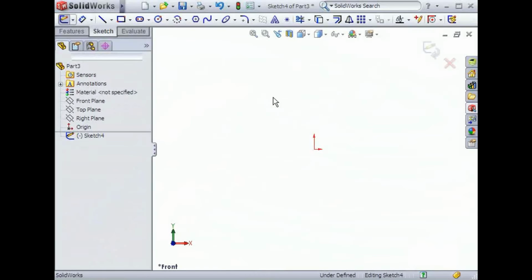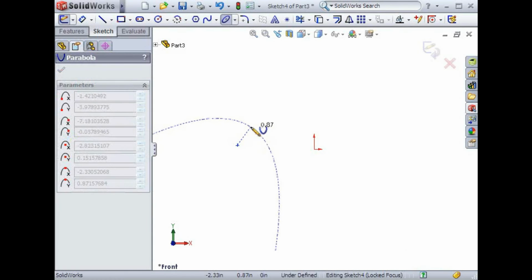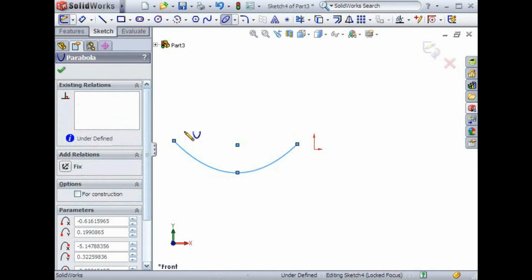Another helpful sketch tool in creating complex shapes is the parabola. I mentioned earlier that this was a difficult tool to use. Maybe difficult's not the best way to describe it. It just involves several steps, and for some people, that makes it difficult to control. Here's how it works. You begin by clicking to establish the center, or more accurately, the focus of the parabola. Next, you click to define the vertex, and then you click to begin the parabola. Now you move your pointer to draw out the shape and click once again to complete it.